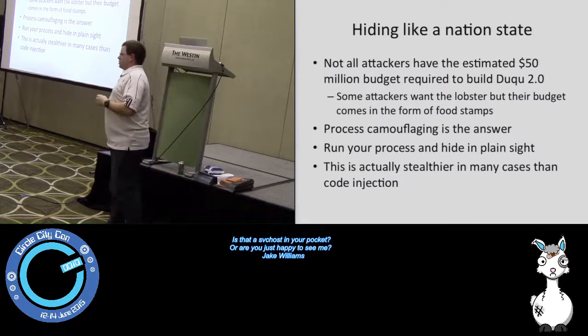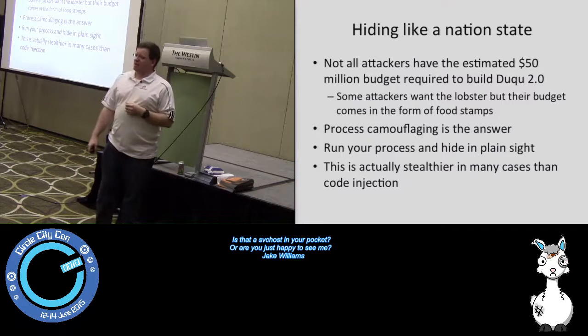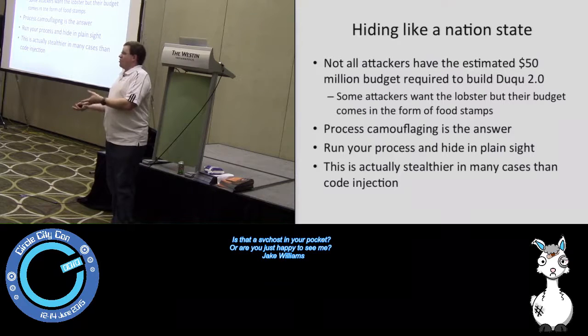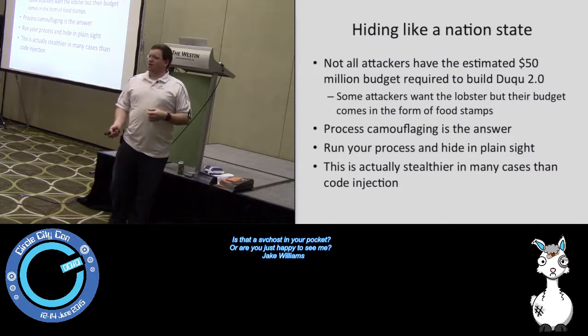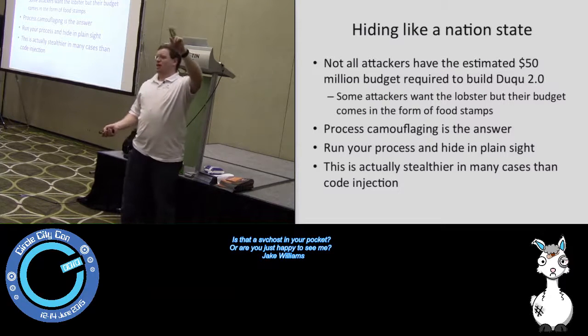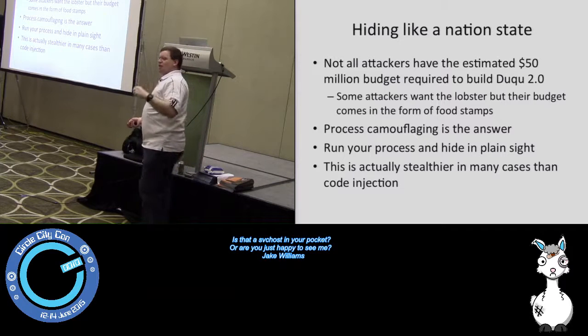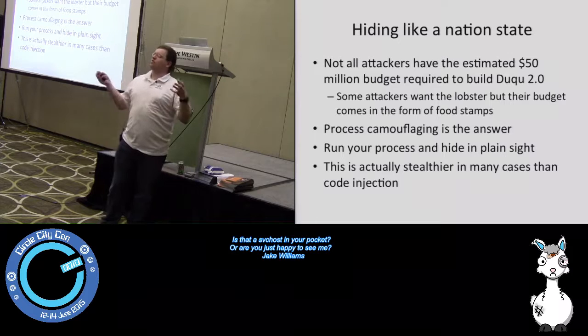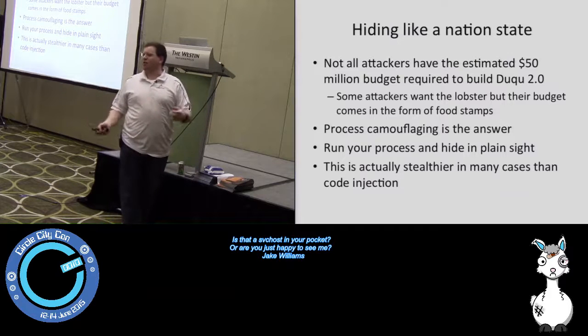Practically every incident response that I work, when we first go in, usually we're there because the folks on site can't figure out exactly what's going on. What's the answer? Code injection and rootkits. These also translate into, I investigated it and I found nothing, therefore it must be one of these other mysterious things that I don't understand.